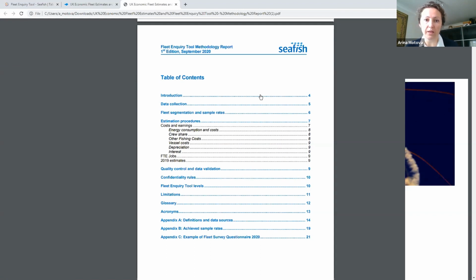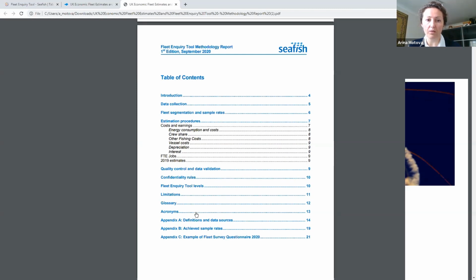Normally, we extract the data and share that information in response to enquiries for sets and groups of vessels which are more than 5 vessels. But on the Fleet Enquiry tool, we apply a confidentiality threshold of 10 vessels within the group. You will also see the explanation of the Fleet Enquiry tool levels we created to share the data. I'll quickly guide you through those levels as we go through the tool, but there will be more information in the methodology report.